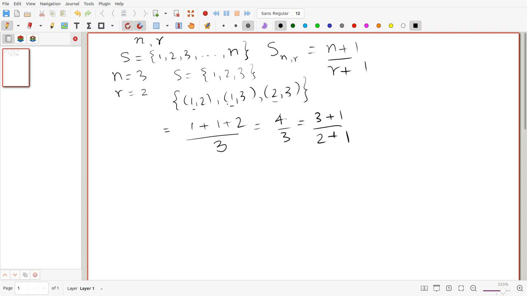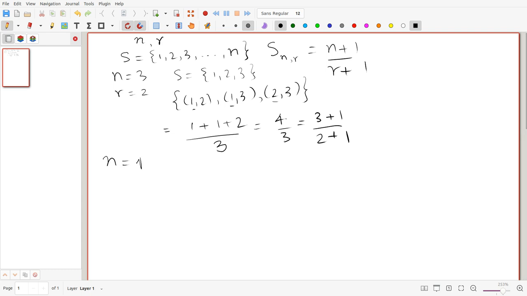This is a very non-trivial, very convoluted set of steps that we did here, and we came up with something which is so clean: (n+1)/(r+1). How do these even combine together? How does doing something so non-trivial end up with something so clean, (n+1)/(r+1)? Let's take one more example, and maybe that'll help us see some insights.